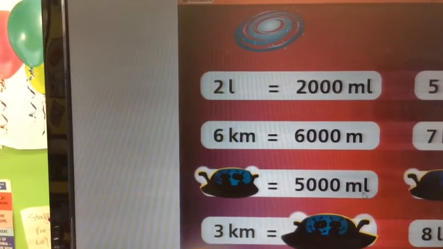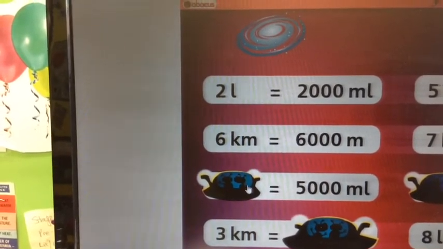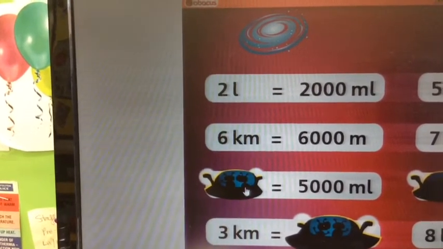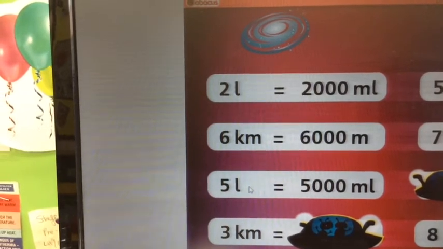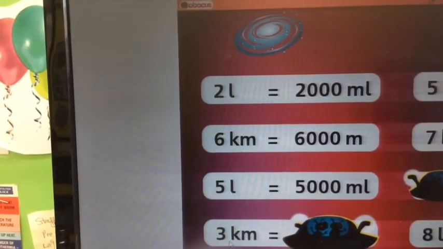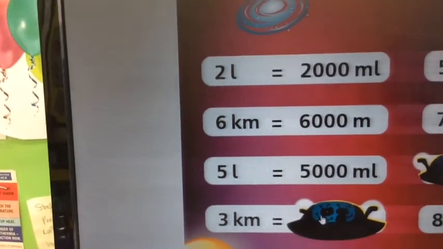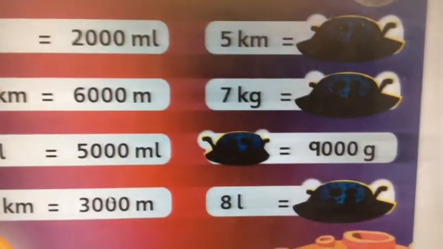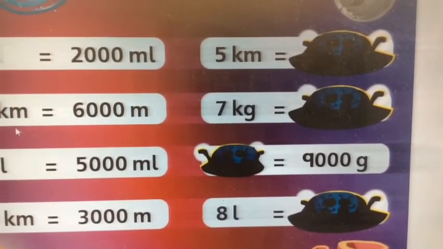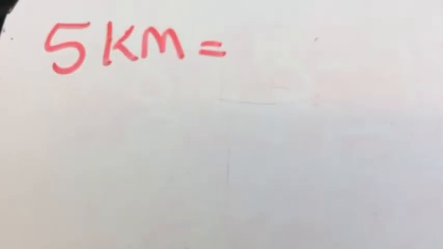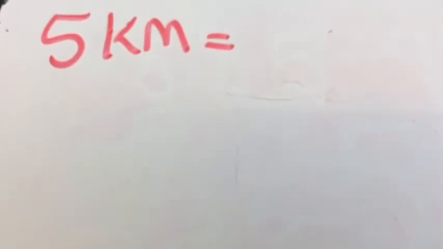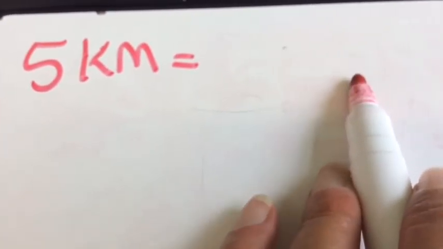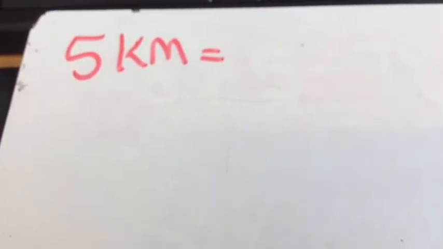What do they want us to convert millilitres to here? And what would 5,000 millilitres be? Did you get that one? How about 3 kilometres? Convert it to metres. Now on squared paper, have a go at these ones. So write down what you're starting with and then write down what you've converted it to. Don't forget to put the units, either ml, m, km, etc.